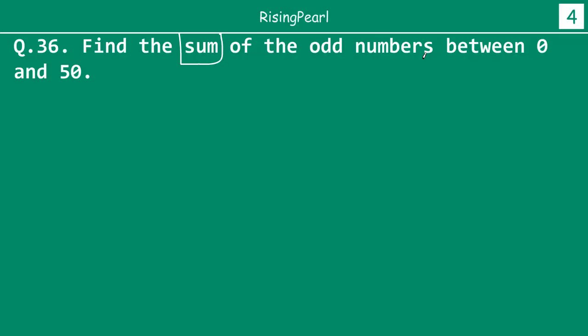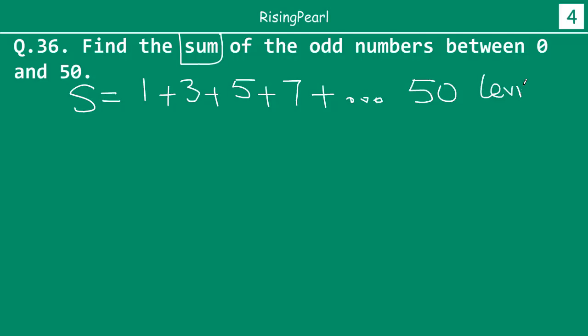So we know the odd numbers are, what are the odd numbers? 1, 3, 5, 7, so on and so forth. What we have to do now is find the sum of this plus this plus this up to 50 terms. The interesting thing is, whenever you write these numbers out, you realize they are in arithmetic progression indeed, with the first number equal to 1.